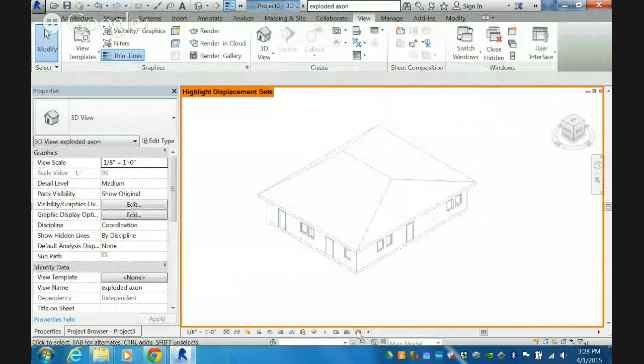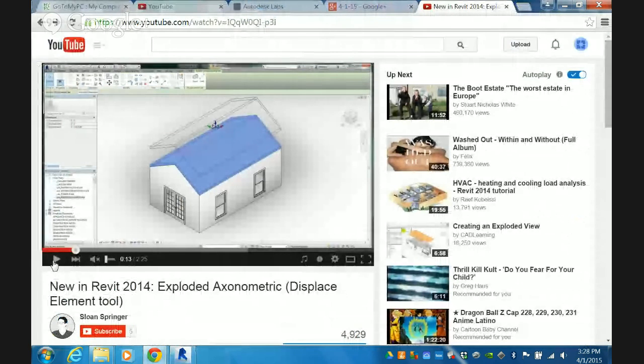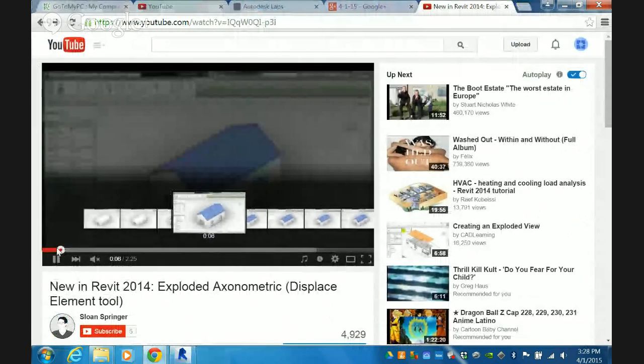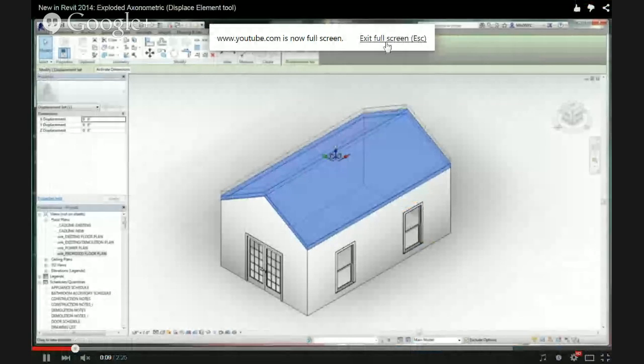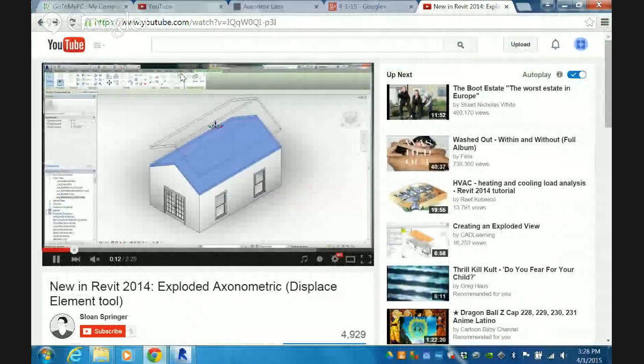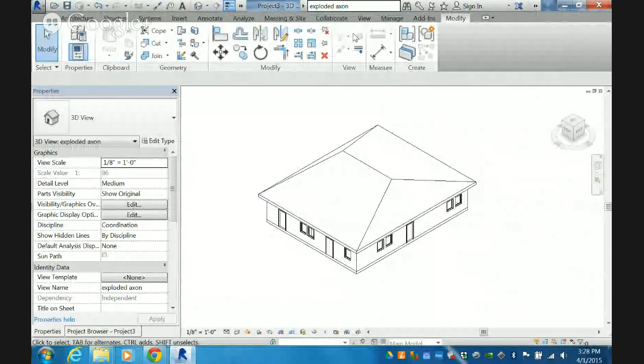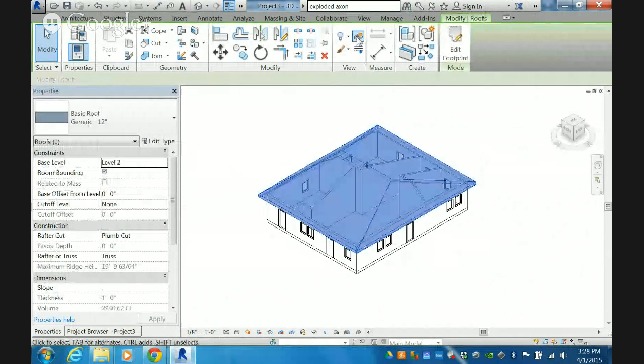No, it wasn't it. Show analytical model, temporary view properties. No, that's not doing it. I missed a button. Let's back up to the beginning. Let's see. Where did he go? He was under modify and he went up there. Okay, so let's do that real fast. So here he went to modify and he had, oh, here it is, I'm sorry.